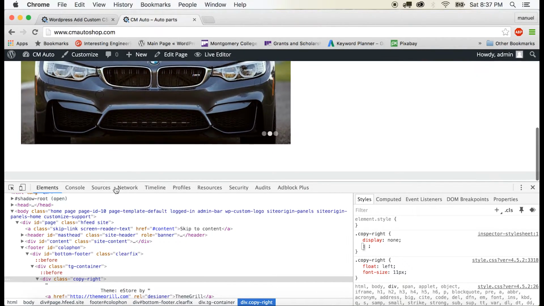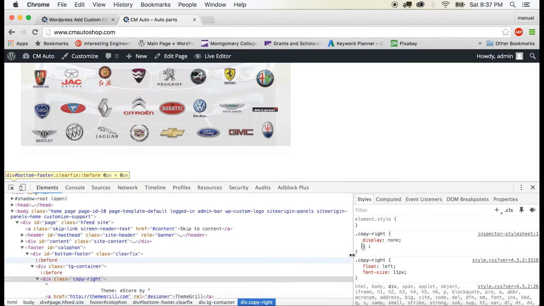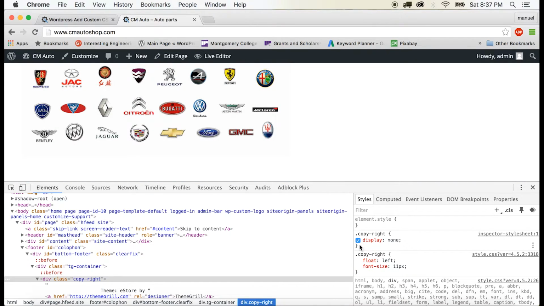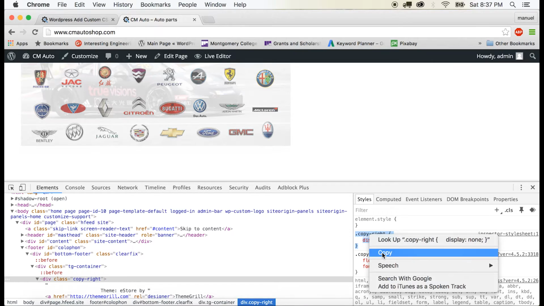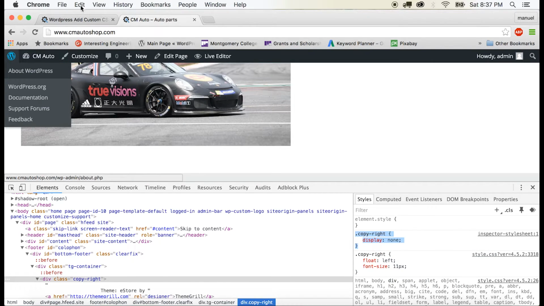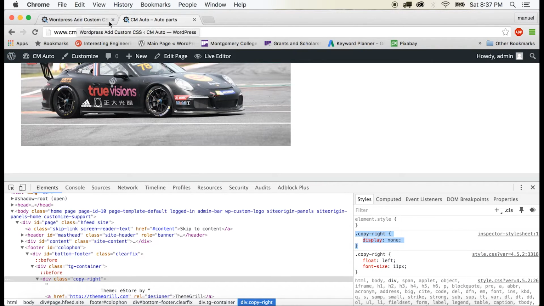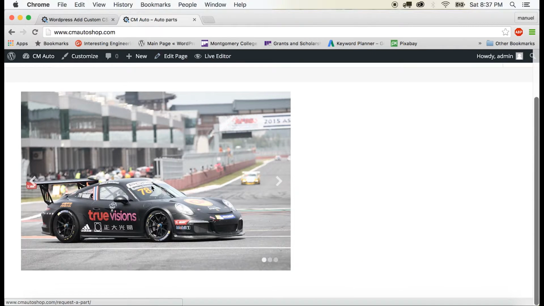And if you notice, the footer copyright is gone. All right, now you want to copy. You want to highlight this CSS and right click, copy, or Command or Control C. Before we do anything, make sure you've copied that.